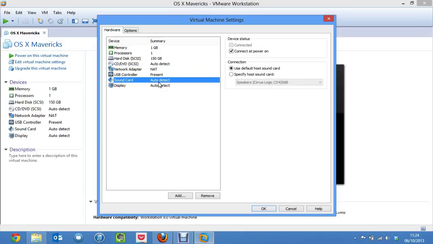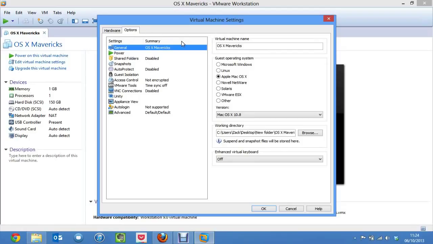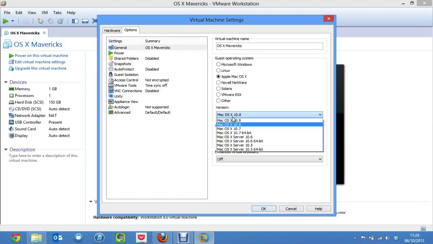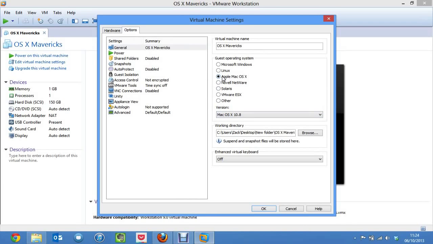Sound should work out of the box, or at least should work for a lot of people out of the box. If you want to specify a sound card, you can go in here and do it. So that's pretty simple. And then in this bit over here, just to show you my settings right now, I have Mavericks 10.8, and I also have 10.9 as settings, but I'm going to leave it with 10.8. So leave that as it is, and everything else is pretty much okay.